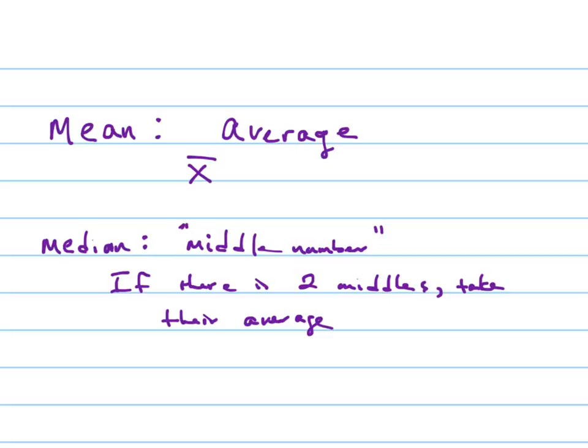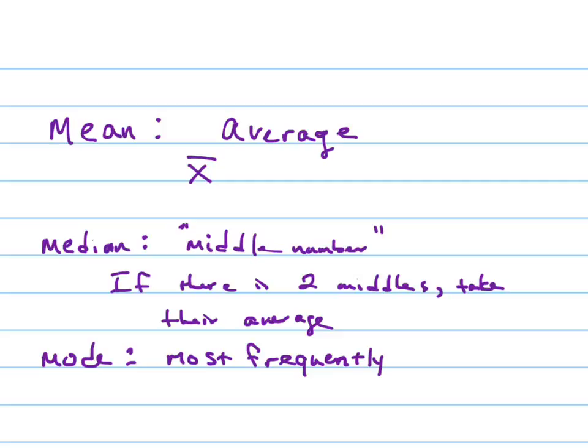And then we have the mode. What is the mode? Yep, the most frequently used number. Now, that must be more than once. If every number only appears once, there's no mode. If more than one number appears the same number of times, like suppose 2 and 3 both showed up 3 times, they would both be the mode. You can have one mode, you can have no mode, you can have more than one mode.